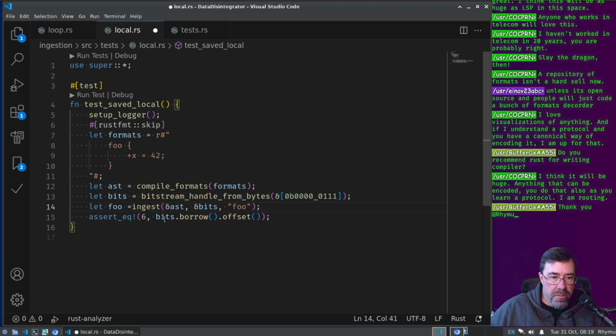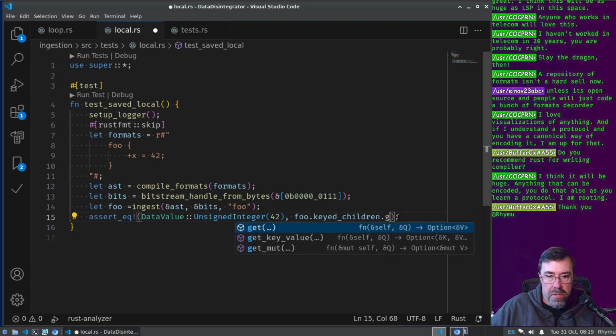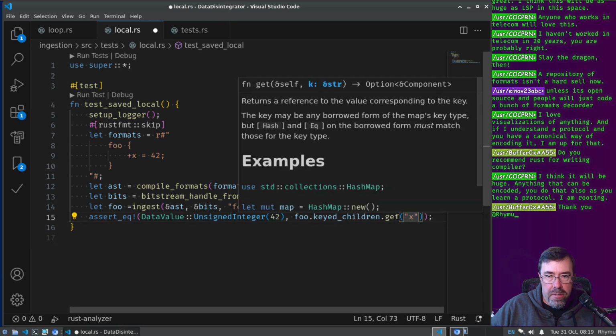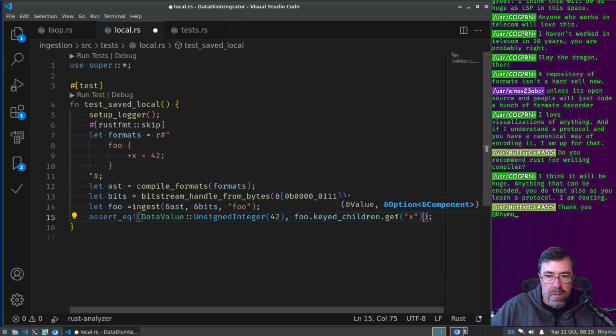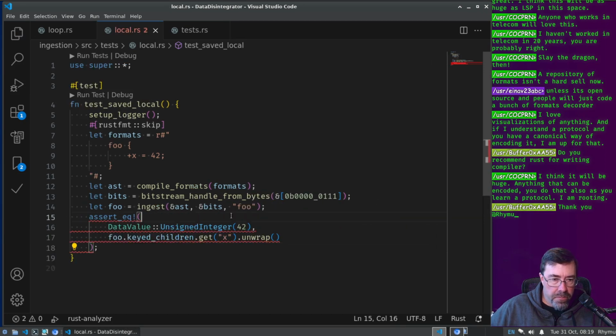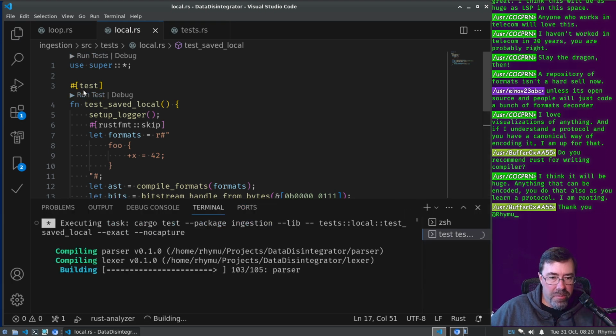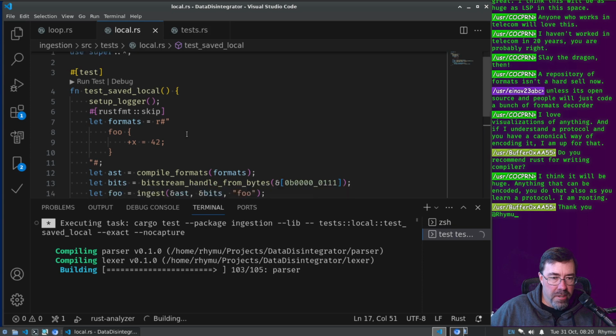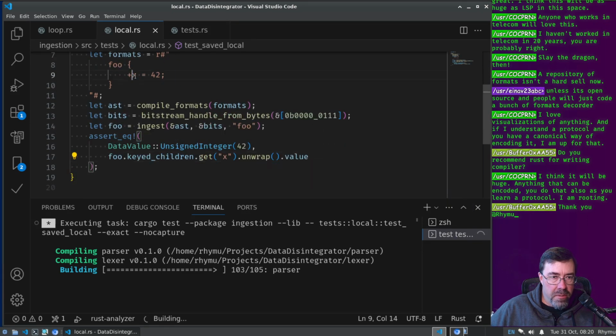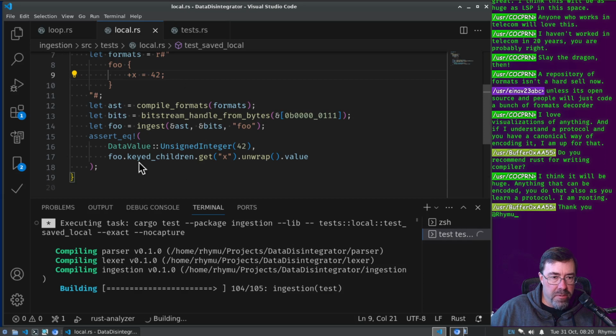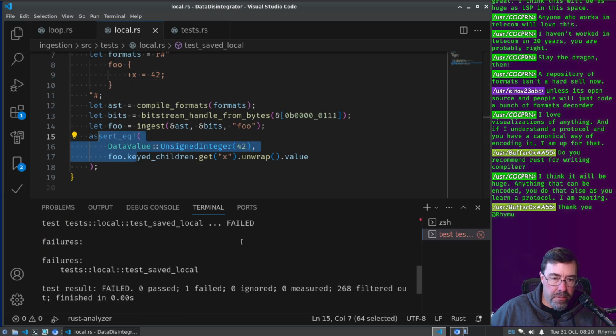And then we'd be able to assert that data value unsigned integer 42 equals foo.keyed_children.get(x).unwrap().value. So this is going to fail right now because for one, it's a syntax error to say that. And even if it wasn't, this is implicitly a local right now. Locals aren't saved, so you wouldn't be able to get the value out unless you did a return.